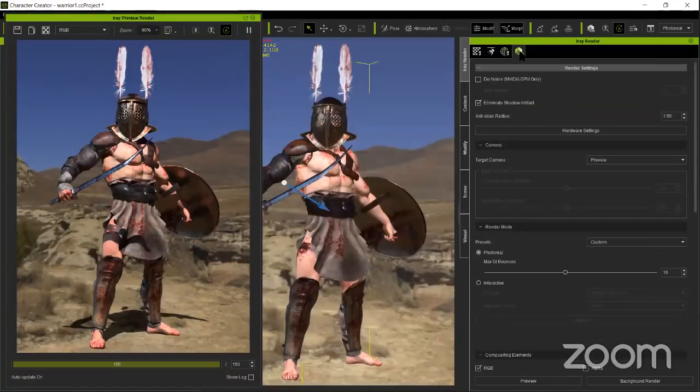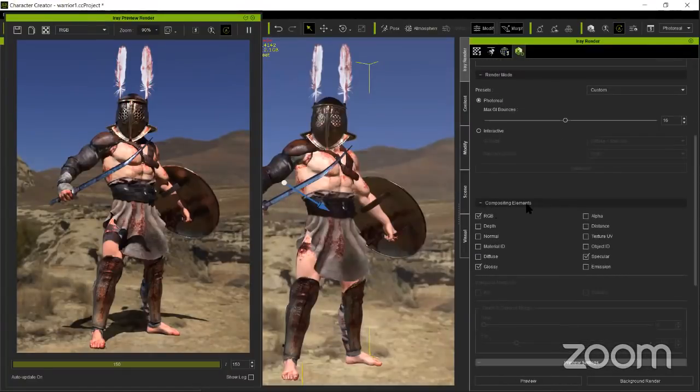And by multiple passes, I mean compositing elements. When you get into a more advanced situation, especially when we start talking about iClone and Iray and animation, you will definitely want to render in passes, not only in passes when it comes to rendering just the background separate from the character, but also in passes related to the actual material passes per character and per background. When you're doing high-end renders, this is a very common workflow to use.